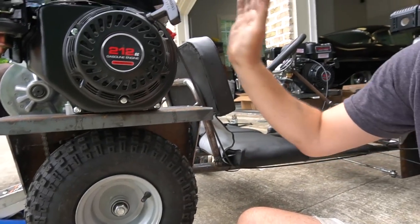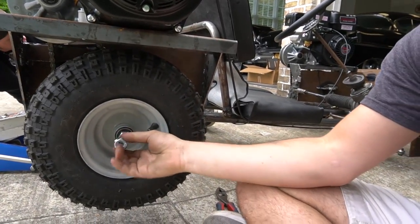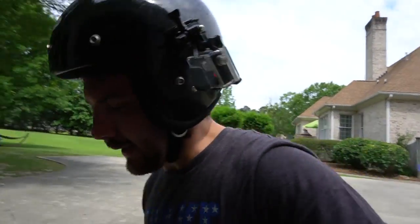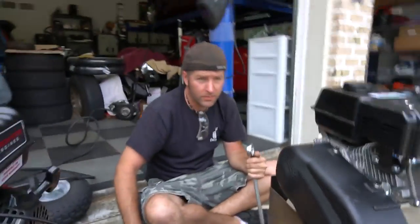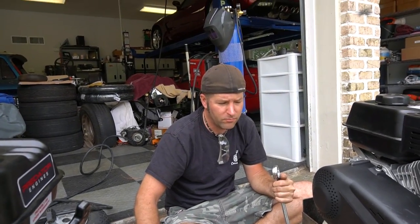This rear passenger side chain is way loose. So I'm gonna unbolt the engine, tighten it up, and then also put our lock nut on the rear here so we won't lose a nut when we are going down the road. So we're about ready to go on a ride here. We got the chains aligned the best we could. Ike right now is putting the nuts on the bottom of our steering bolts. Turn it safe.